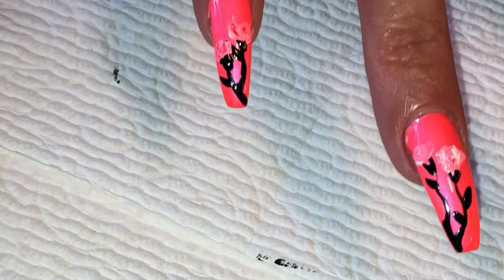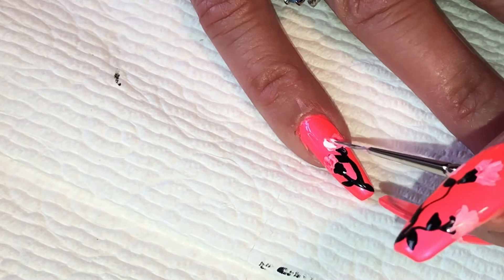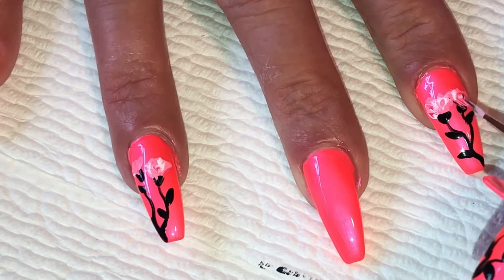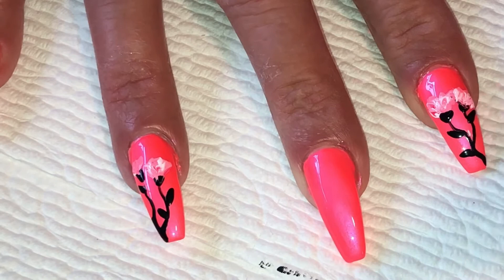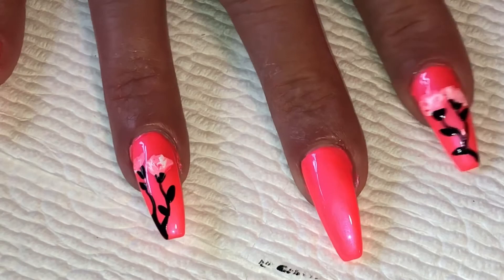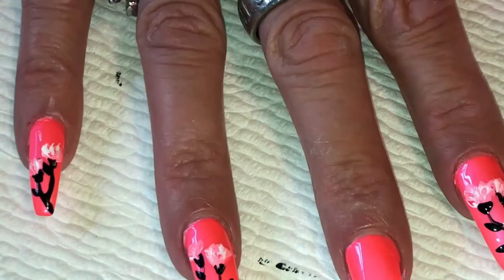This one here isn't showing up as much, so I'm going to add a little bit of white. That's how you fix things — just go into your lighter color and add a touch of white. See how that changed it? Now you can see it. Maybe I'll add a little highlight to this one too. I must have bumped that cup, so I'm just going to go over and fix it real quick. All the rest look pretty good — I'm going to add a few more highlights to everything and then move on to the next step.